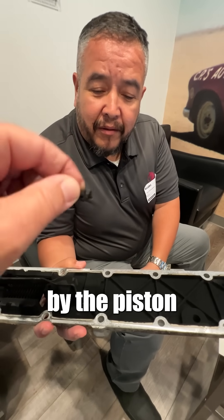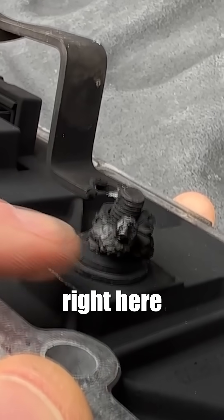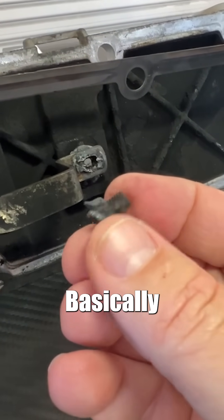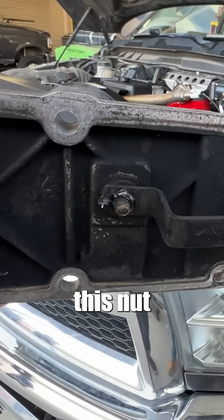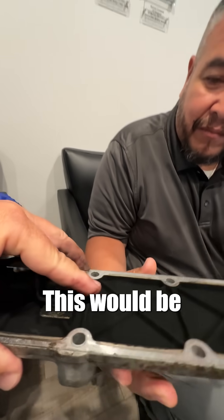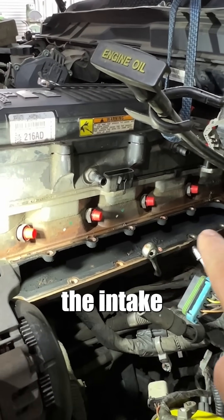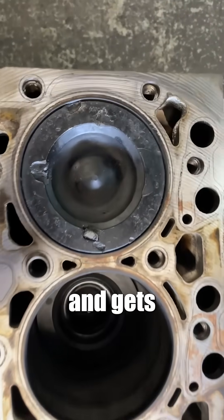It was about to get ingested and be beaten up by the piston and the head — you were hours away from losing an engine. This becomes loose over time from vibration and heat cycles. As soon as it elongates or the nut backs off one or two threads, it starts to arc basically like an arc welder. When you arc, it superheats and melts the nut and bolt. Since this is mounted upside down, that bolt drops off like a stalactite from the top of a cave right into the intake manifold, wanders down into cylinder six, passes through the valve and gets eaten up by the cylinder.